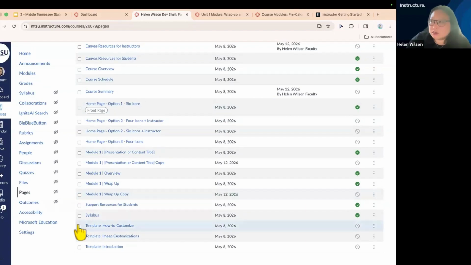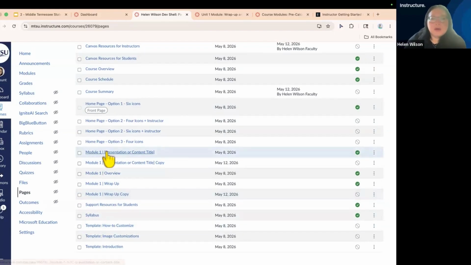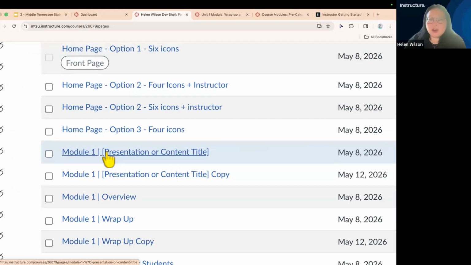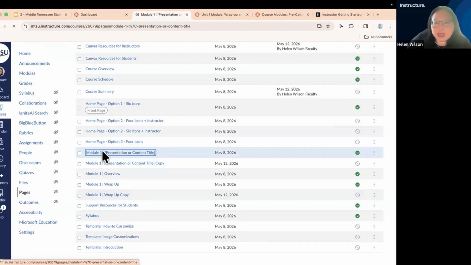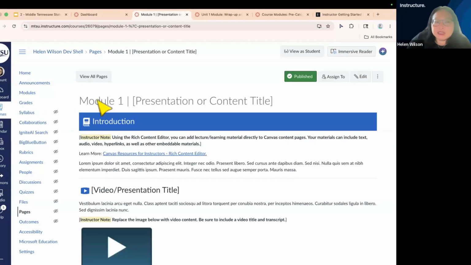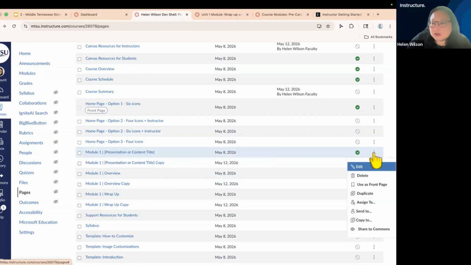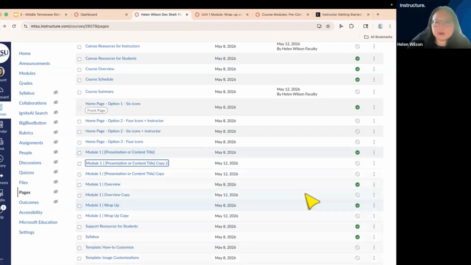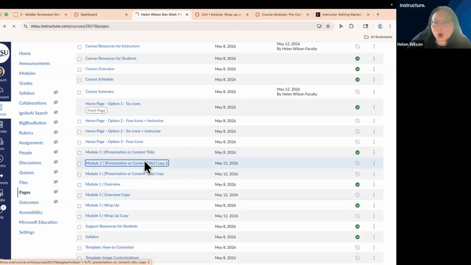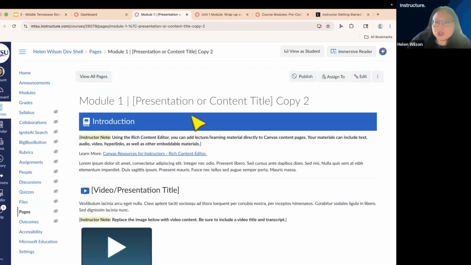And finally, as a great time saver. Now, when you get resources from the Commons, you'll have items to duplicate. Here is a Module 1 presentation page, but I want to keep this nice and neat. I don't want to mess this up. So maybe I want to make a copy of this and then I'll edit the copy. So to duplicate a page, once it's listed here, click on the three dots and choose duplicate. And it brings over all of the great content, so you can go to edit here and start to fix it up.